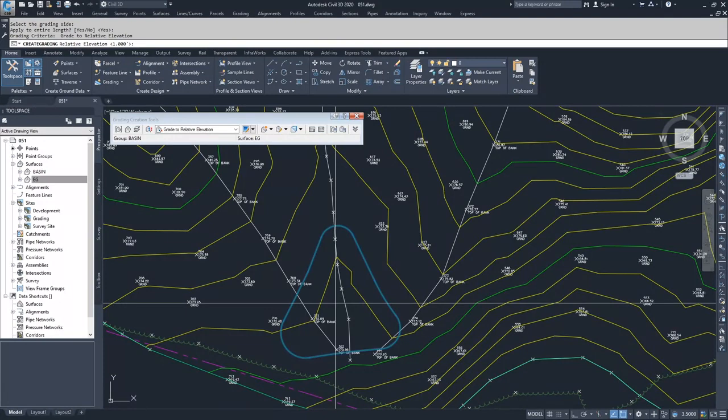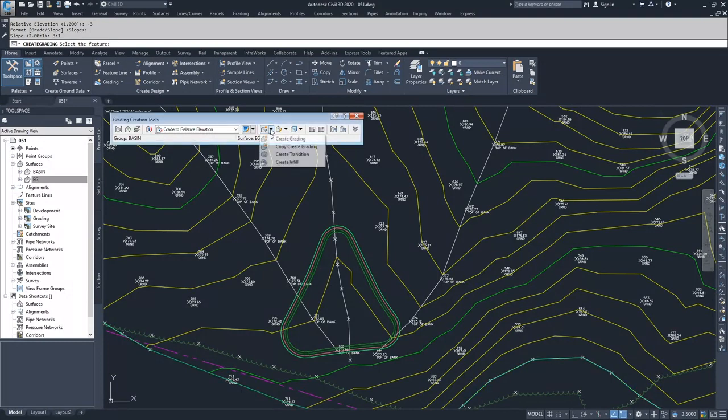And then it says grade to relative elevation. I'm going to choose -3. I'm going to hit enter, and then it asks you to specify your gradient or your slope. It has auto-selected slope for me. In slope, it's a ratio slope, whereas gradient is a percent grade. So I'm going to go with slope, hit enter, and then I'm going to say I want to grade at a 3-to-1 slope. I'm going to hit enter. And so the first object that gets placed in is our 3-to-1 slope towards the inside.